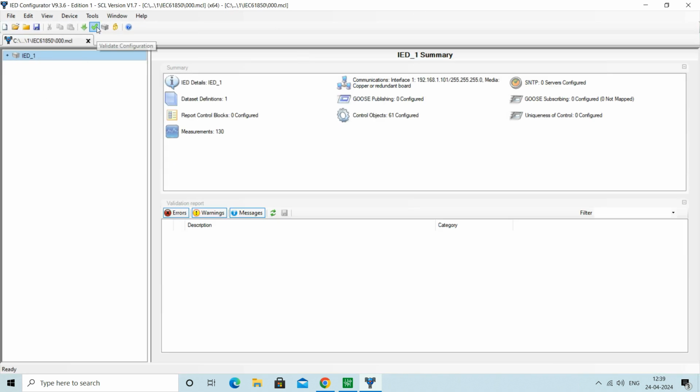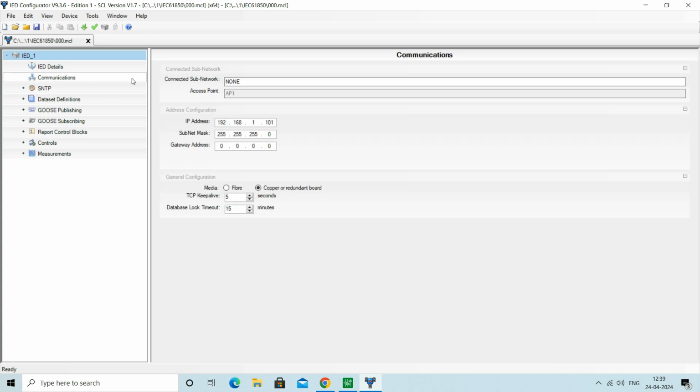Here you can see in the communication interface the IP address is there, and to change the IP address of the relay you have to make some changes in this communication interface, and you can give a new IP address also.